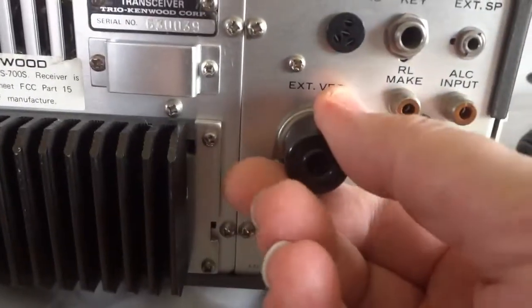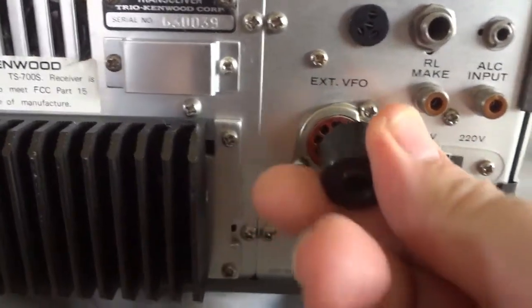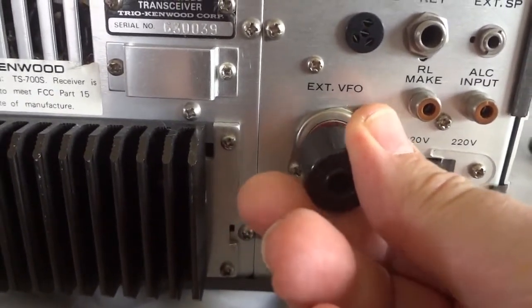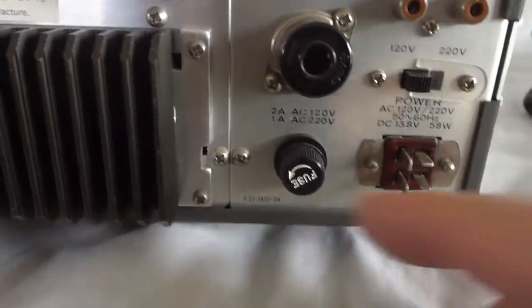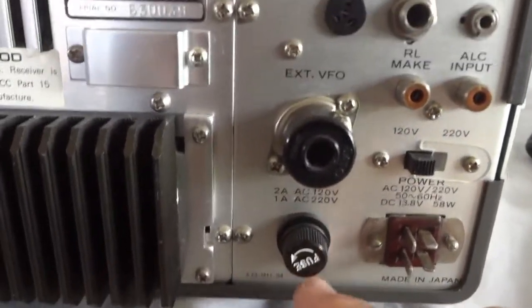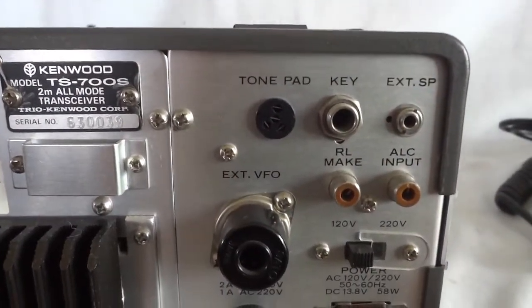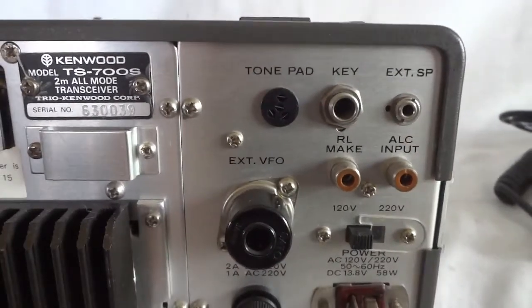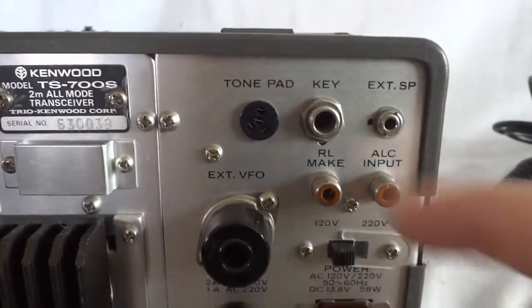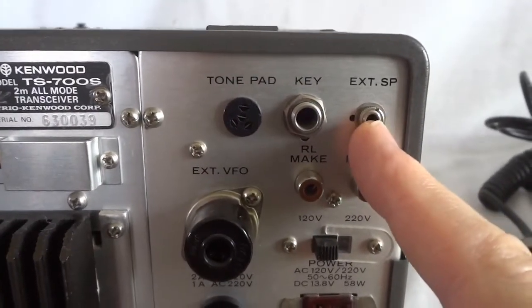This is an external VFO connection, so you can use an external VFO as well. If it's not needed, then you got to plug in this dummy connector. We got a fuse, obviously. This is for an additional tone pad that you can connect. I'm assuming they mean DTMF, probably not PL tone, but I'm not 100% sure. CW key, there is an extra speaker connector.